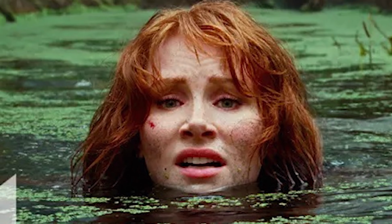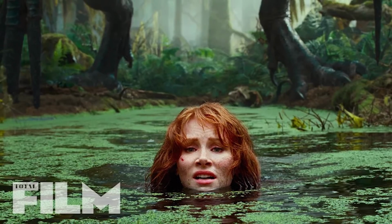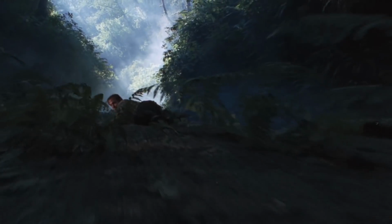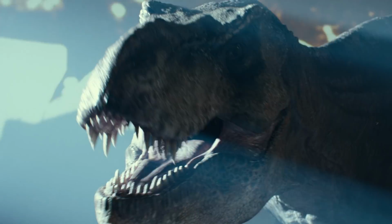So the location. Where are we? Where does this take place? Immediately noticeable is the location looking a little bit like the familiar rainforest setting from The Lost World: Jurassic Park, which takes place on Isla Sorna, Site B. We do not know if Dominion is headed to the island, as the movie does appear to take place exclusively on the mainland. However, Sorna is always a possibility.